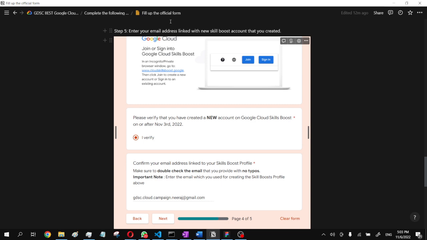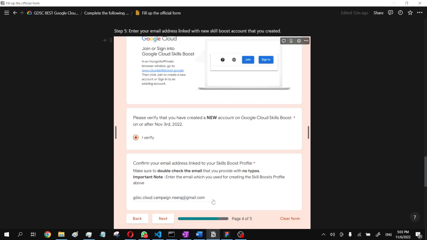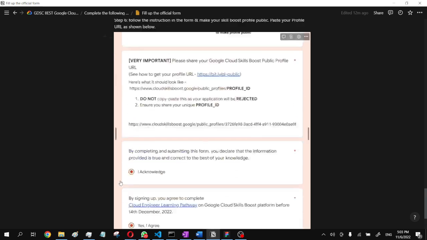Then enter your email address that is linked to your new Skill Boost account again here. I'm using a fresh Gmail account everywhere, so it is consistent. I recommend you make a fresh Gmail account. It is a must, otherwise you won't get the free points that you need for completing the labs. And just click on I verify and move on to the next step.